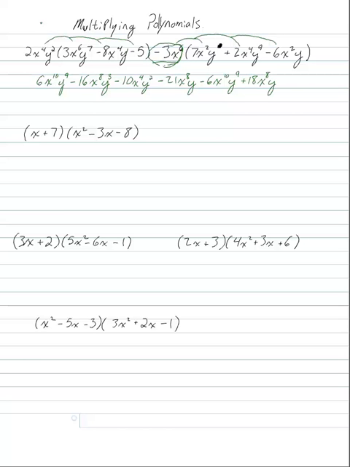So if I start off, I have a positive 6x to the 10, y to the 9. If I go further down, I have a minus 6x to the 10, y to the 9. Since I have a positive one of them and a minus one of them, they are actually just going to completely cancel out. Okay, next term is an x to the 8, y cubed. I have no other ones that are like that, so I'm just going to have minus 16 x to the 8, y cubed. Okay, next is minus 10 x to the 4 y squared, no other one like that, so minus 10 x to the 4 y squared.